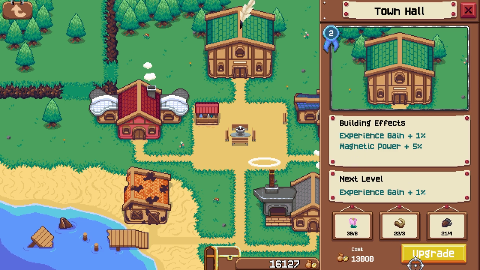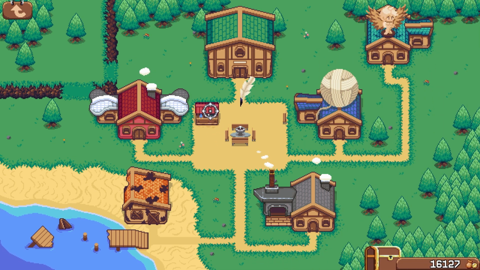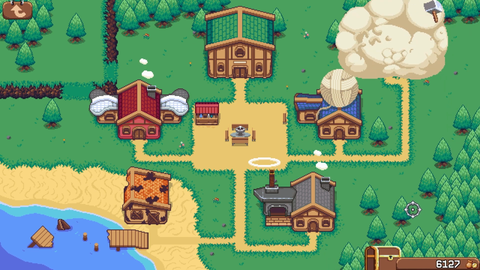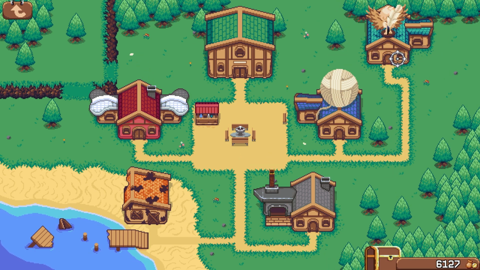13,000 bucks, but I'll take the... let's see. Check my other options first. I mean, skill damage plus 10%. If that's for every character, I should get that. I need a little under 200 wood there. I'll buy that 200 wood. It's pretty cheap to buy. Go over here and spend that, and now we'll have an extra 10% skill damage, which seems like a lot, as long as it applies to everybody, not just the sculptor.